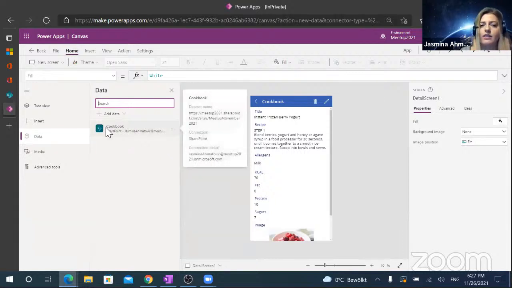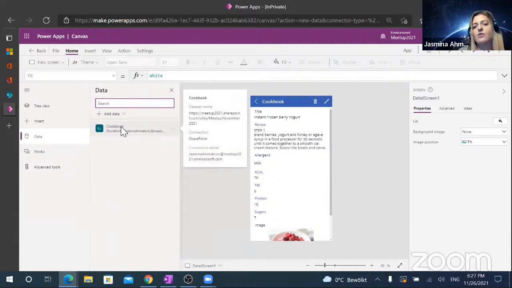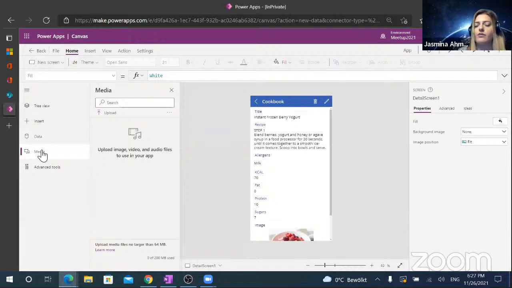So here you can see this is a cookbook from a SharePoint. It can happen that you need to leverage multiple data sources in one app, and that's not a problem at all. You will just have the list of all in here, and like here you can see cookbook, you will have the special connection to what data in particular you're leveraging. If you want to add any video, image, you'll upload your media here, and then you can just drag and drop and use them.